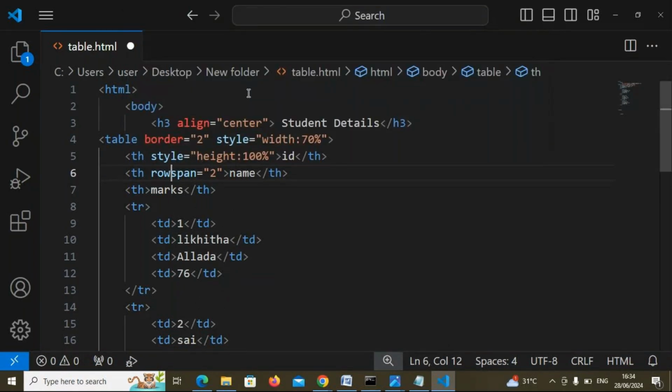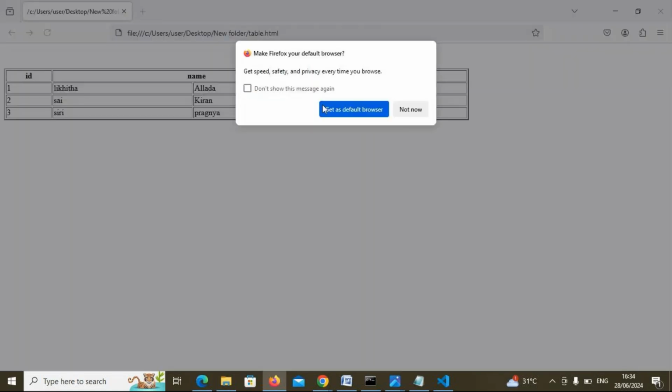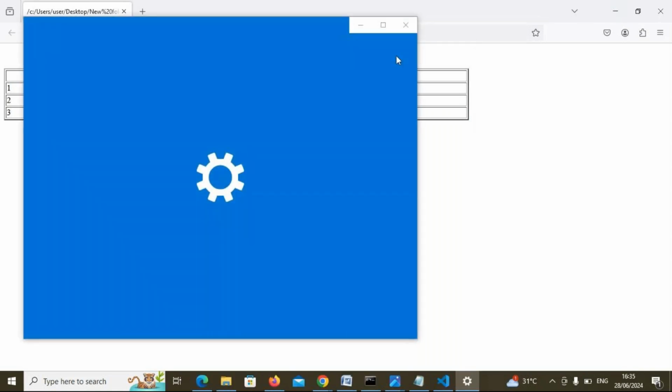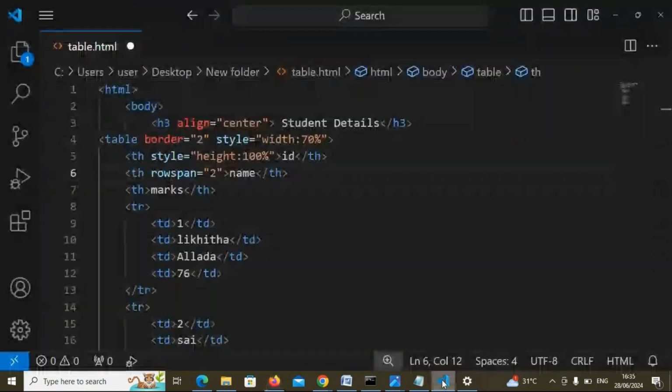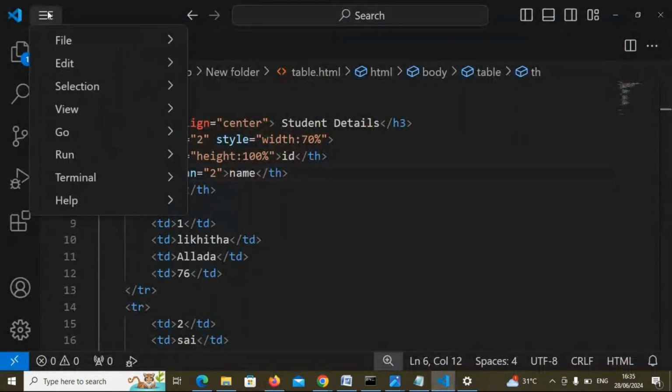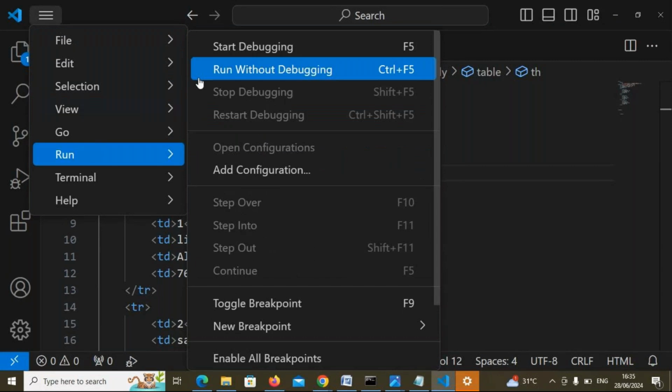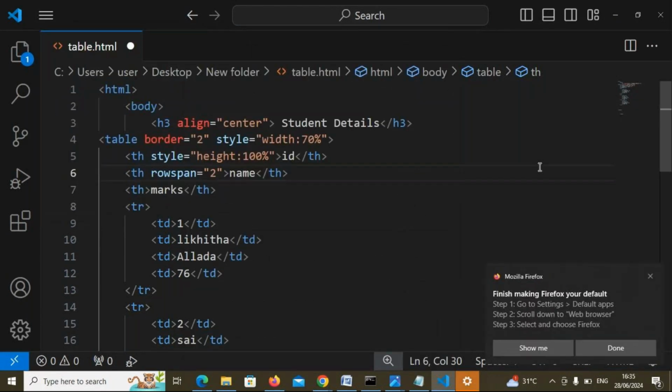Okay, I'll open another browser. Let us save this and run. When you make the modifications, please try to save this.